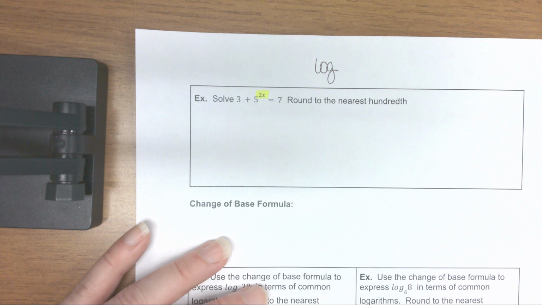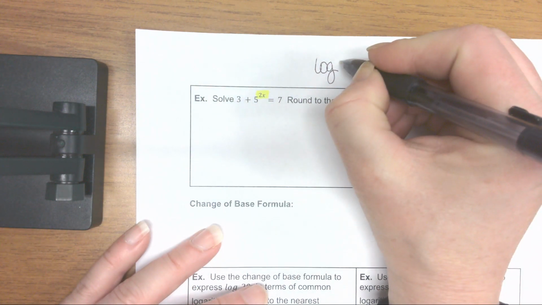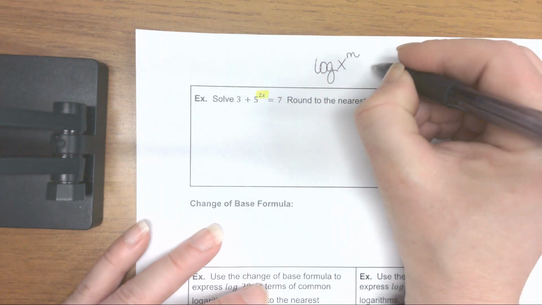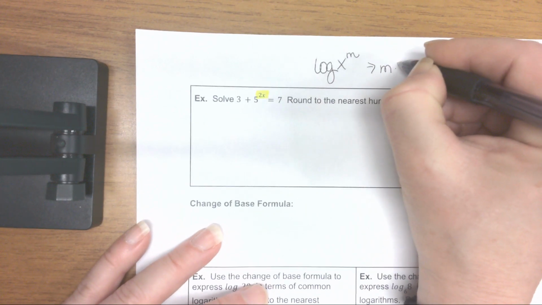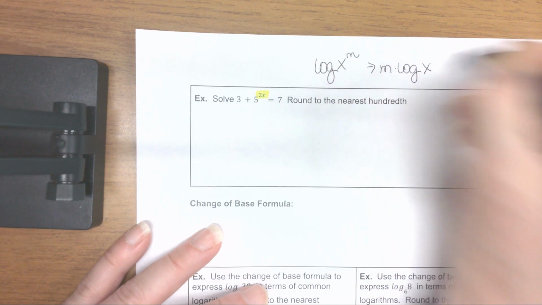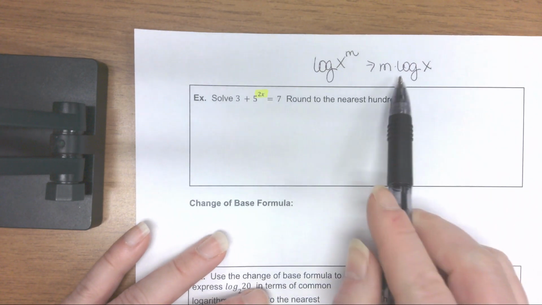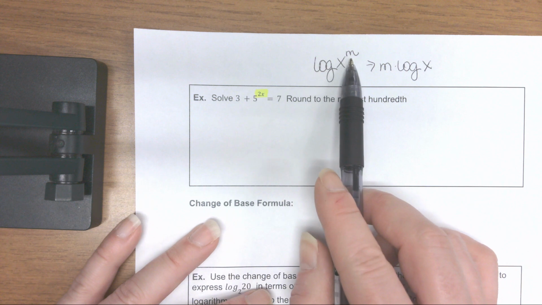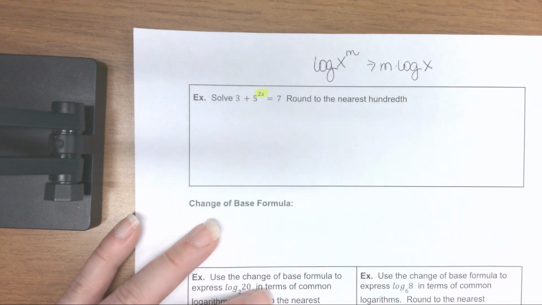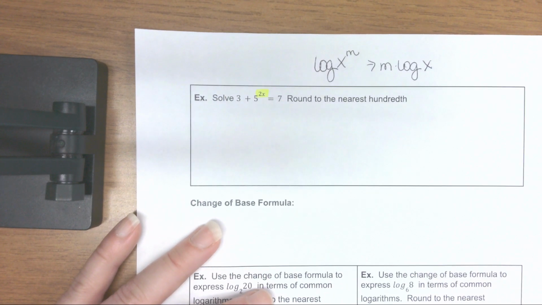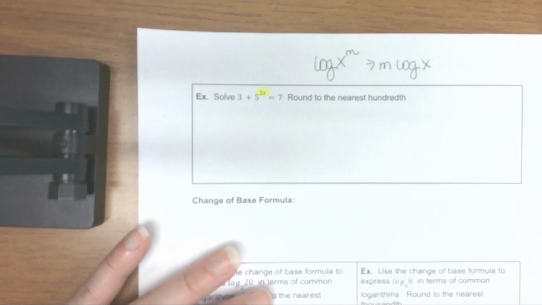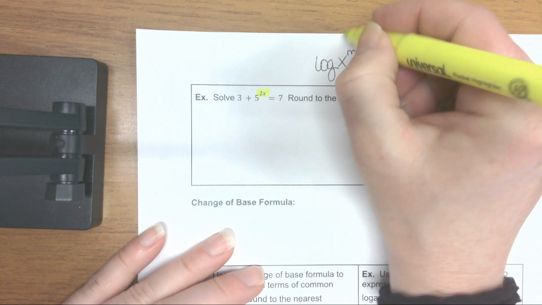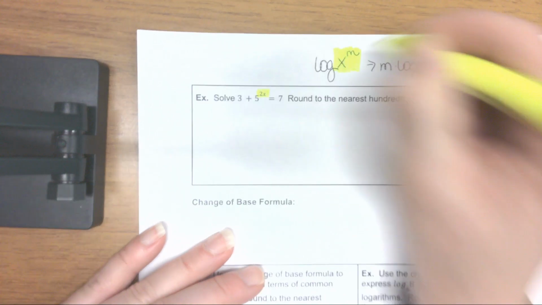We used the property that if you see the log of x to the m power, we can rewrite that as m times log of x. And since the common log is something that is on our calculator, if the x happens to be up here, that's really useful because then it goes down to the front. In order to do that though, this expression would have to be alone, okay?